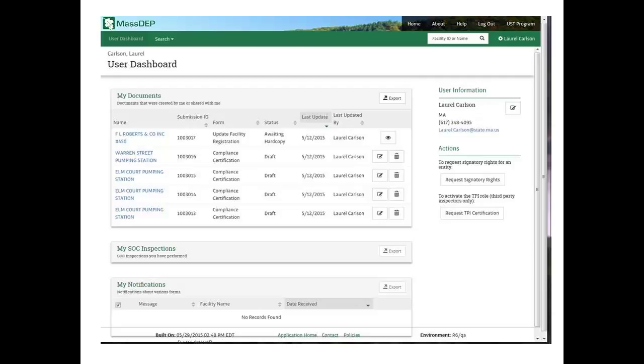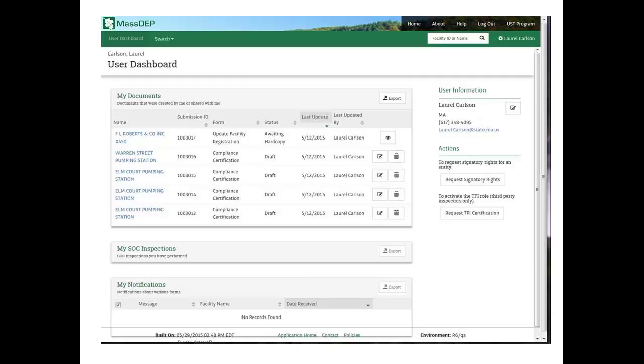You will now be presented with your user dashboard. As you've just created an account, your dashboard will have limited content. We will show you how to build content on your dashboard in a future presentation. For now, let's just spend a few minutes getting acquainted with the various buttons and links available on your dashboard.